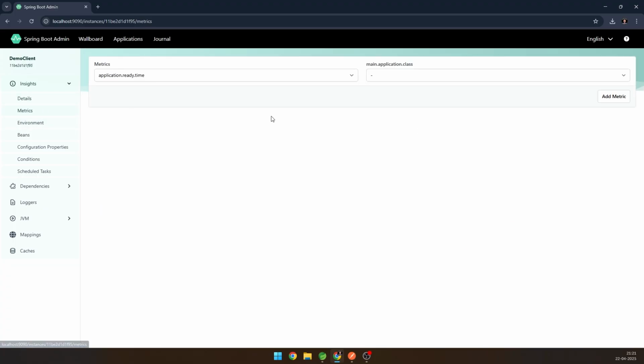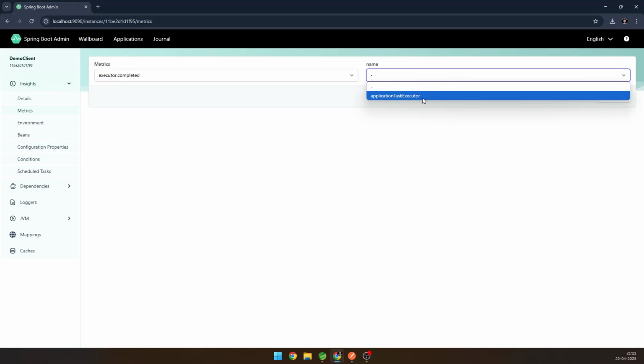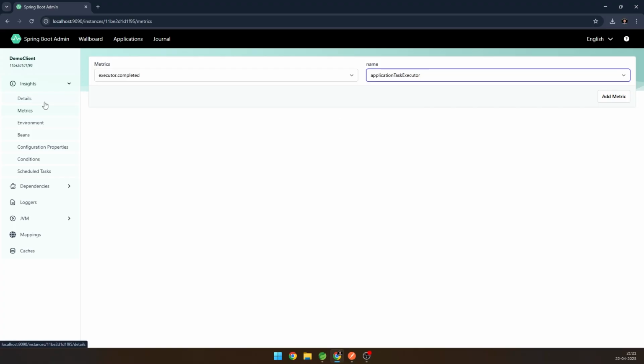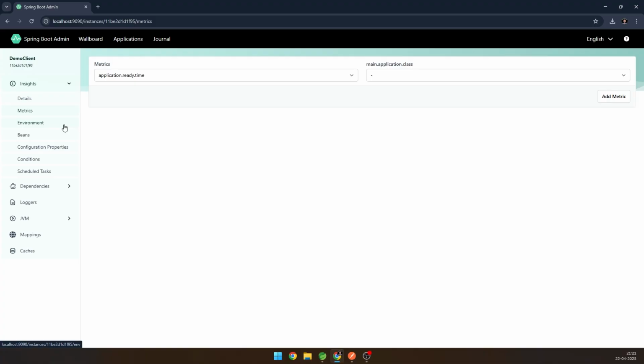Then let's go to this metrics. So currently here, nothing much is getting shown. But yeah, this is almost empty because we haven't configured anything much for the metrics. Okay. So like for info, if we wouldn't have configured anything, this part also would have been empty only. So same way for metrics. Yeah. So that is something if you wish you can do.